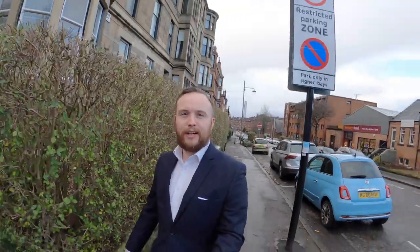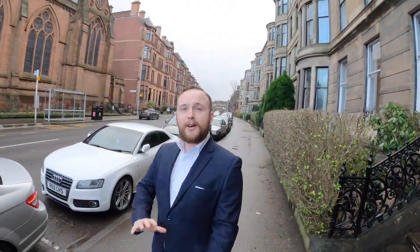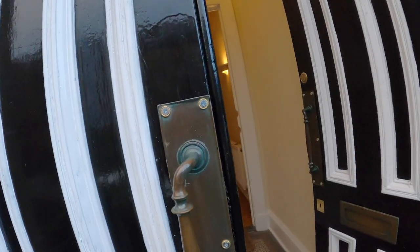So there we go. This is 84 Hindland Road — if you're interested, you should get in touch with me as soon as possible. The home report value is 500,000, five bedrooms, right here in the middle of the west end of Glasgow. And what is an incredibly rarely available point — this is your own private entrance, which has actually got some stunning ironwork on it too. Really beautiful. Please get in touch — thank you very much.